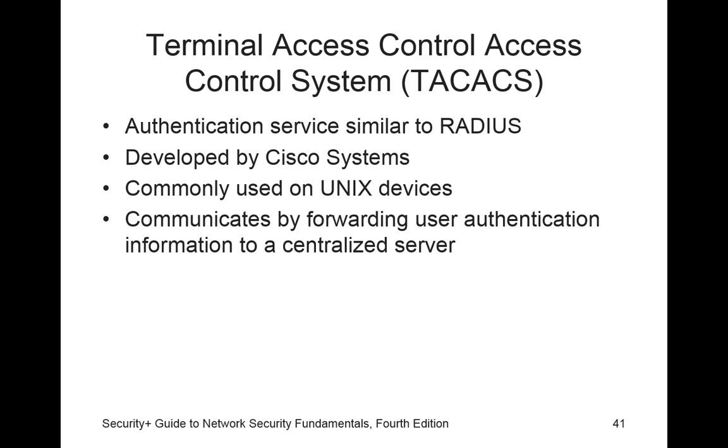TACACS is very similar to Radius, except it was on the Unix-based systems. It's Terminal Access Controller Access Control System. Don't ever ask me why they called it that. Too many repeated words, right? Yep. Makes no sense, does it? I think the person was on crack when they were doing that. Basically, all it does is just like Radius. It forwards it, but basically it's for a Unix system.